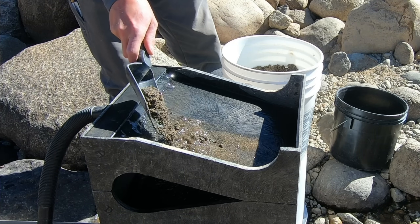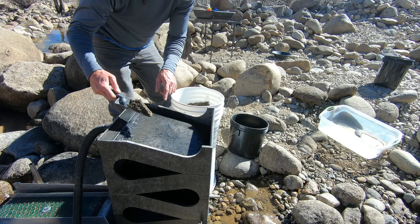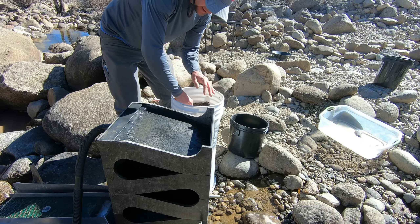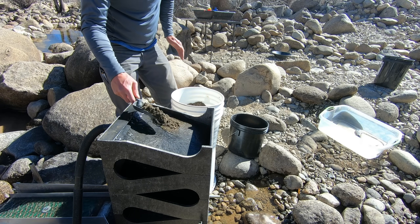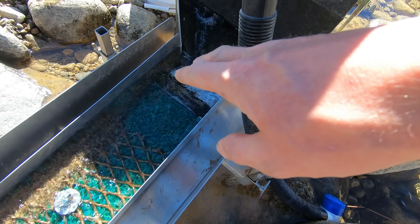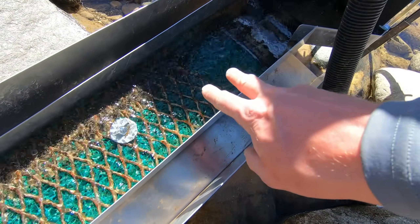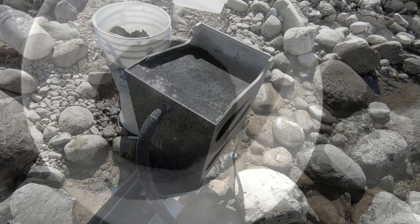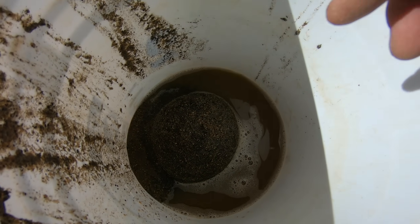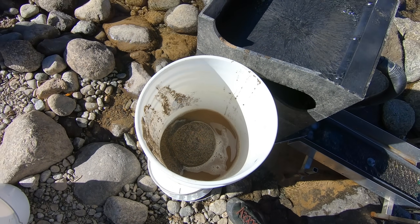Seeing gold already on the first scoop — nice flakes. Each scoop has a good amount of gold in it, so the top tray of the cube is going to be loaded. Interestingly, none of the black sand has made it down to the bottom sluice yet — it's just barely starting to trickle down because the system up top is overwhelmed. The feed is coming down one side so I'm going to level this out for an even flow. We've already hit solid ice — the second bucket is also ice, there's a big old ice ball about cantaloupe size. Buckets are finally thawed, on to round two.